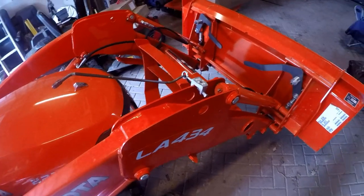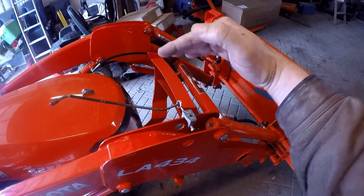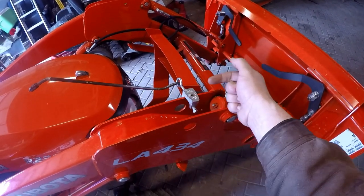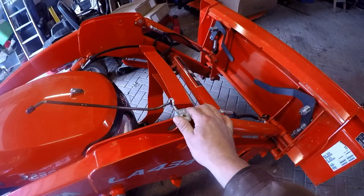After the initial test doing this from the driver's seat, I set it down and the bucket's angle is down a little bit, so I'm just going to go ahead and adjust this eye bolt and bring it back a little bit — just a smidge — and then that should pretty much dial it in.